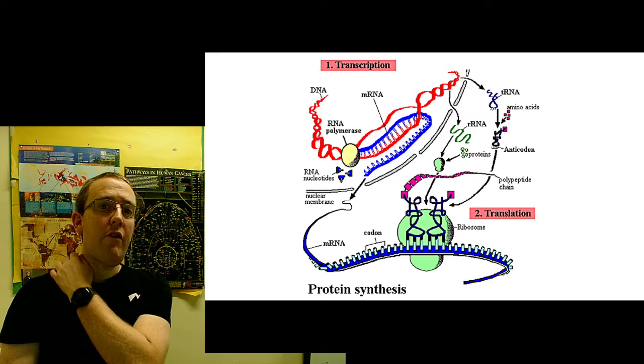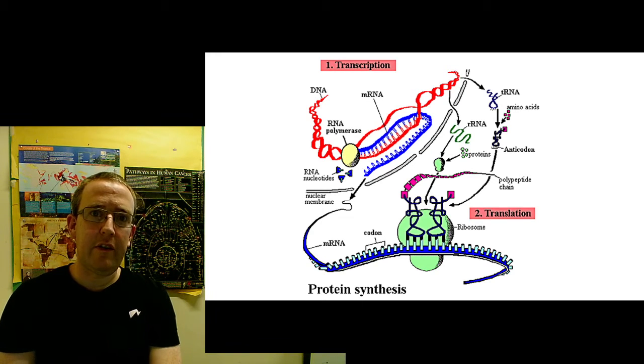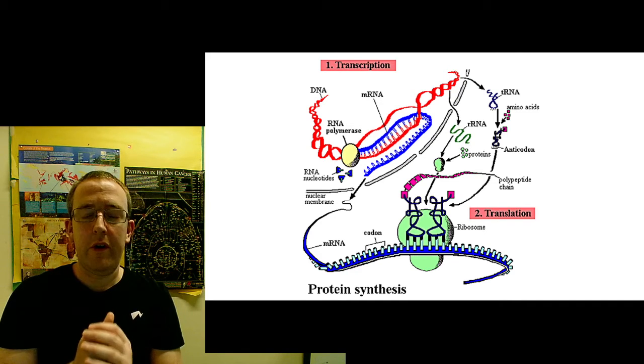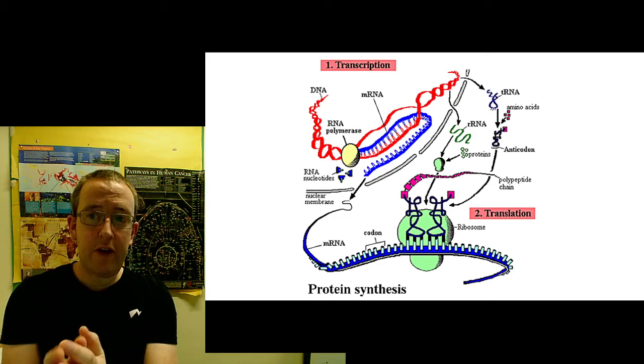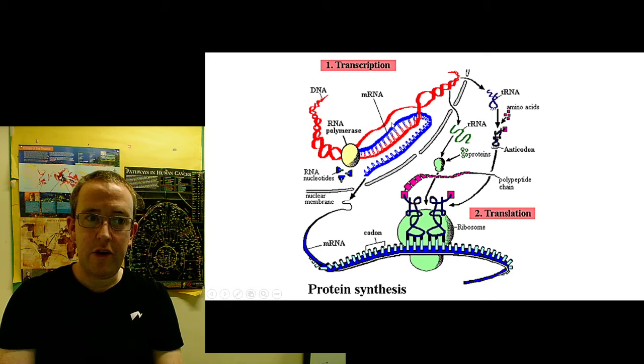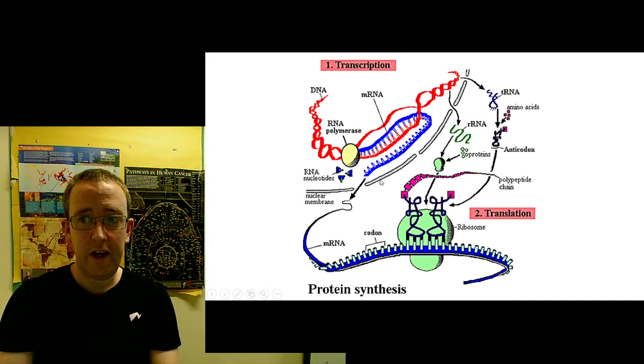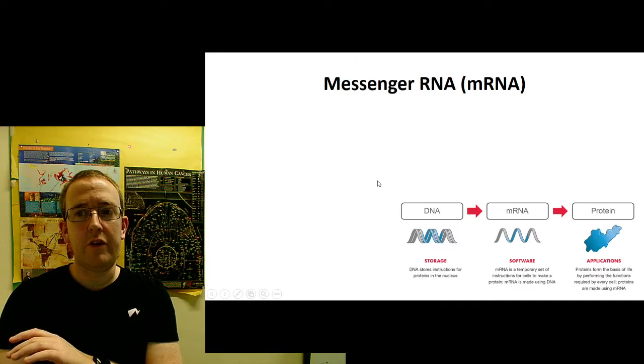Okay, so here's our overview. Now, we're going to get pretty detailed into this throughout this topic. So I would recommend making sure you keep this picture close to hand or one like it. An overview of what's going on. What we're talking about is how information from the DNA here in the nucleus ends up, via a messenger molecule and a ribosome, becoming a protein or polypeptide chain. Because we're going to get quite detailed about some of the minutiae here, and you will get lost if you don't keep perspective and context. Okay, so we'll come back to that picture a number of times.